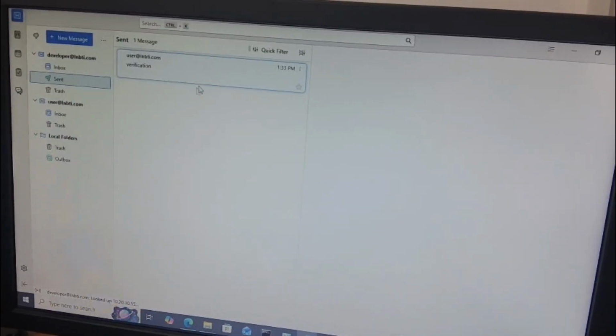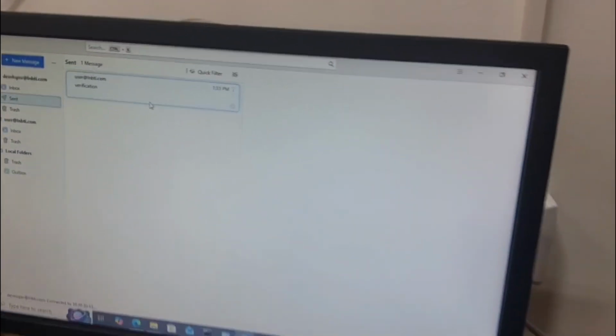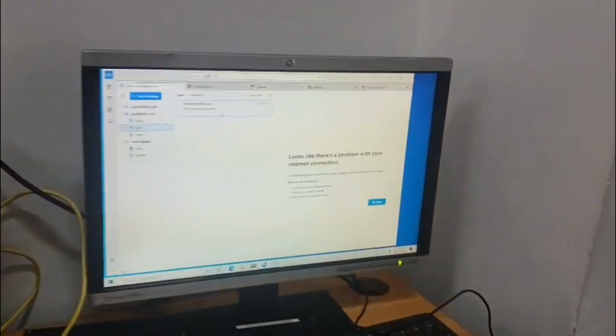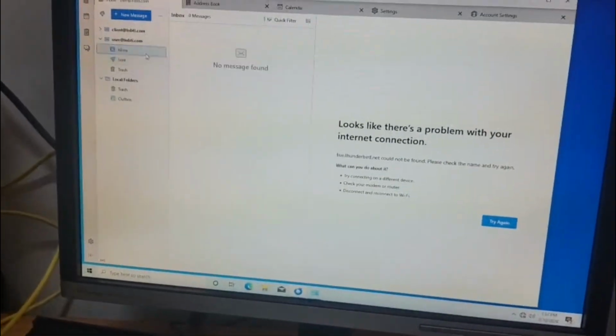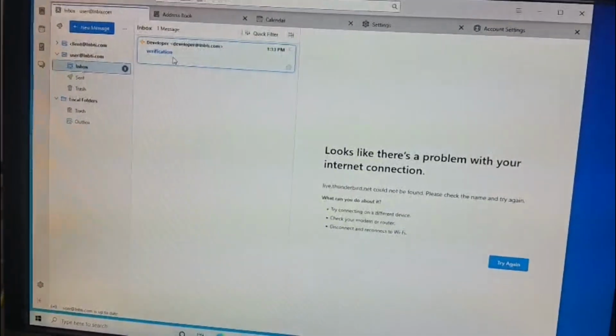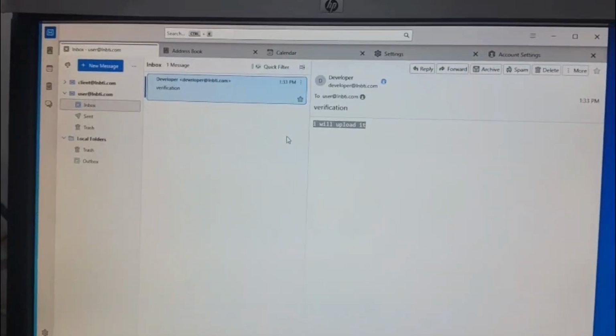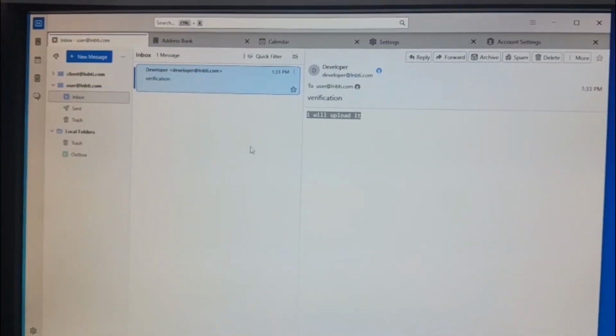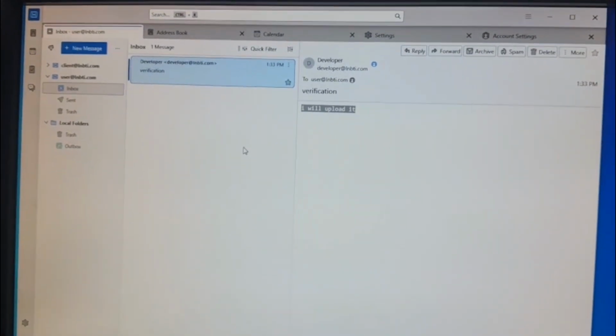Now you can see that the email has been sent, and now let's move again to the user's account. Here we can see the developer's email. That's it with the mail server part of this practical.